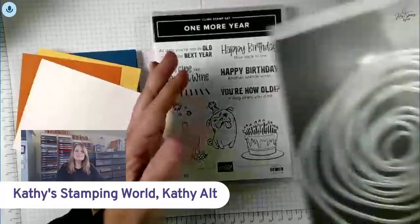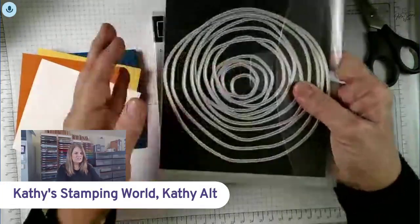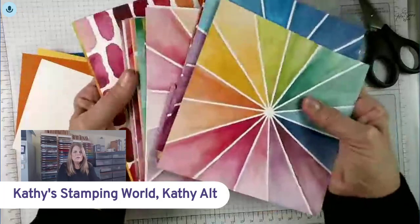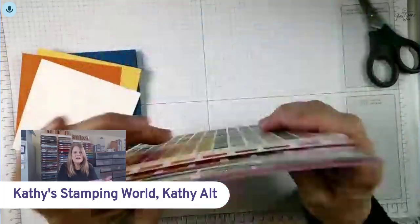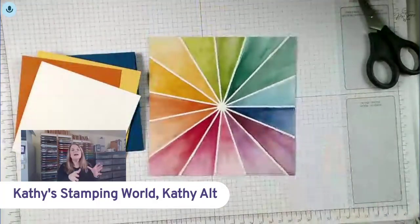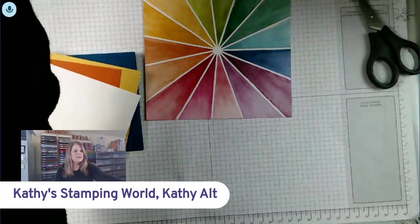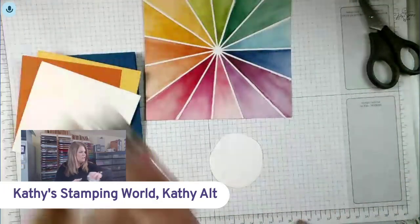We are also going to be using my wonky circles again, the Around It All, just the dies I'm going to be using today. And then we're going to be using the Full of Life Designer Series paper, which you can use for so many things. I love the bright colors. So I'm always going to this one when I want to have a fun card. Okay. So I think the first thing I want to do is go ahead and get my stamping out of the way, and then we'll get right to the fold, because there's not much to this.